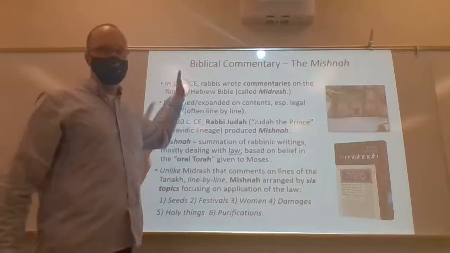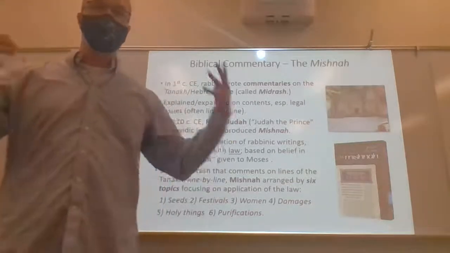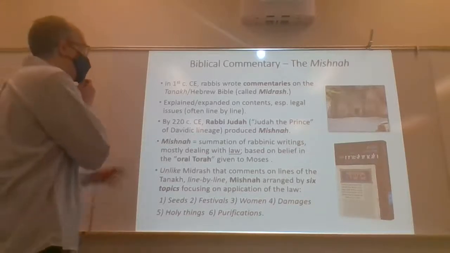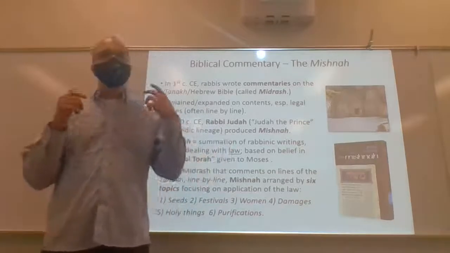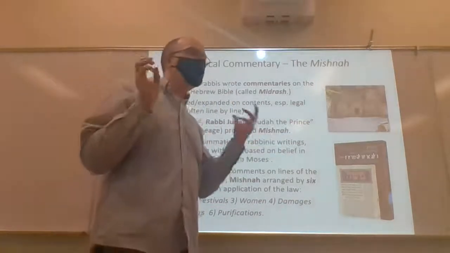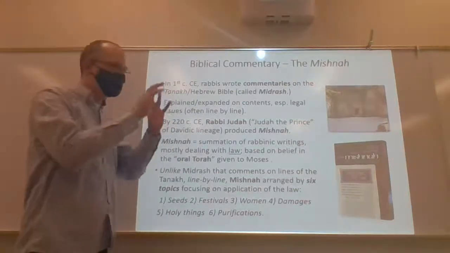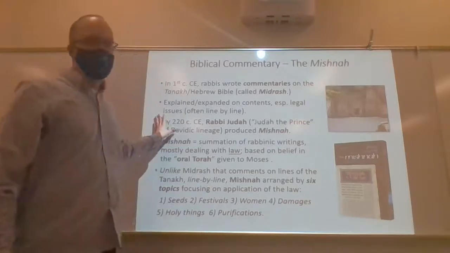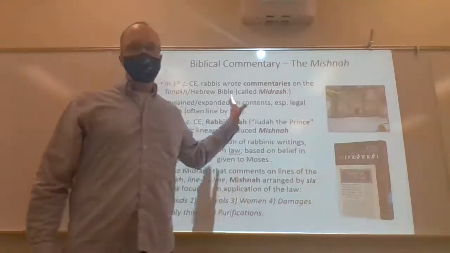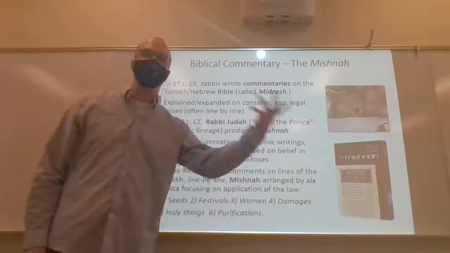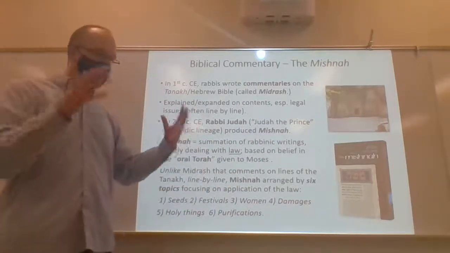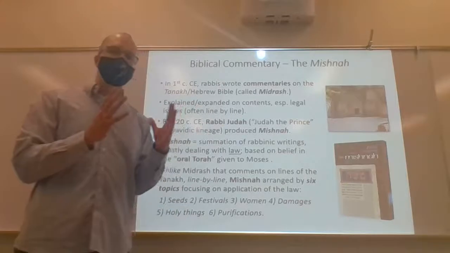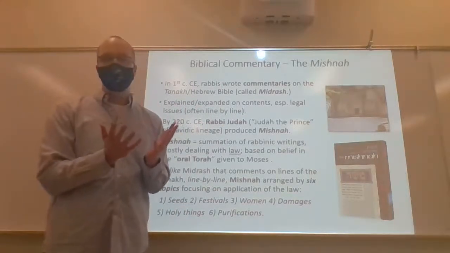Once we get to the 1st century, the century in which the Second Temple is destroyed, we have the failed revolt against the Romans begin in the year 66 and conclude in the year 70. We have rabbis writing down various stories, anecdotes, information that explains different verses of the Torah. But once you get to the 3rd century, a particular rabbi, Judah Hanasi, or Judah the Prince, who according to tradition is actually from the line of King David, collects all that knowledge and writes it down into a single text called the Mishnah.